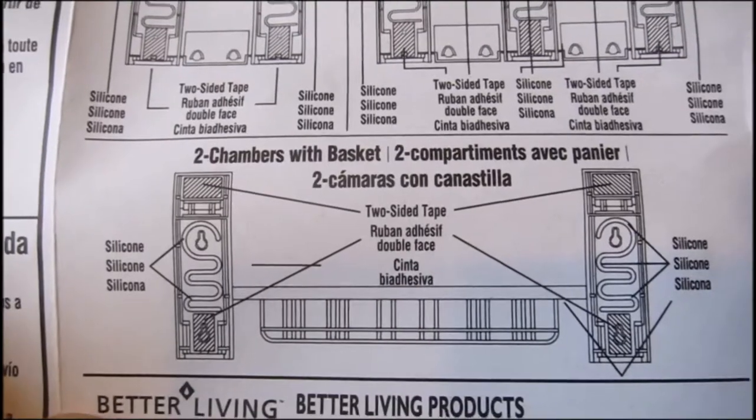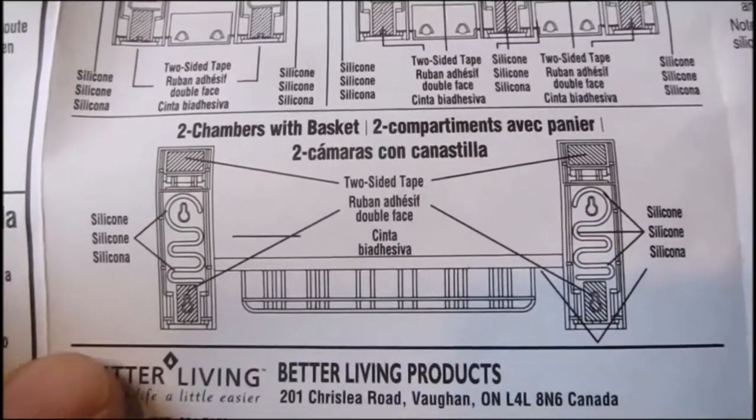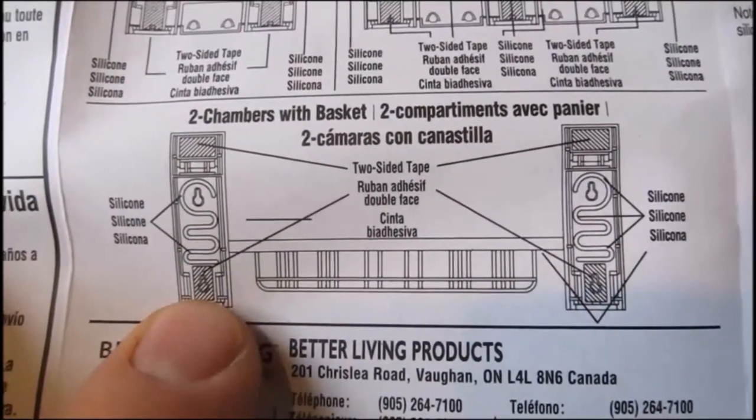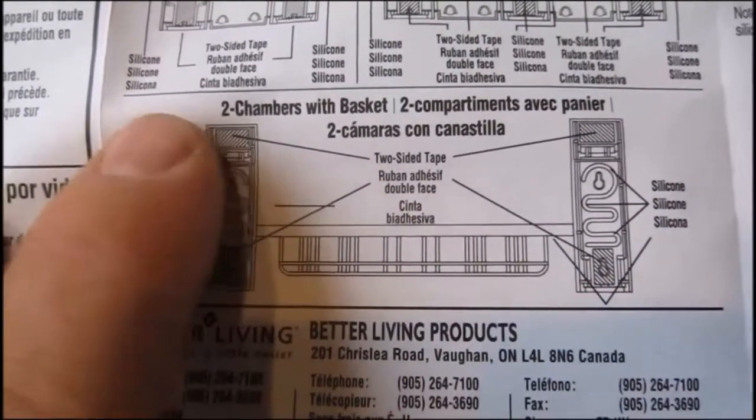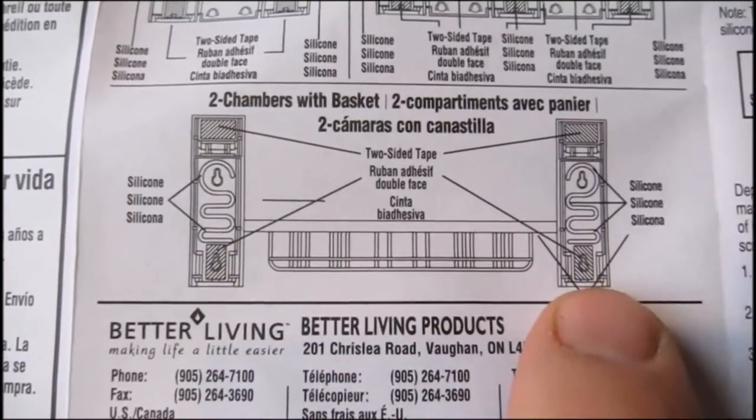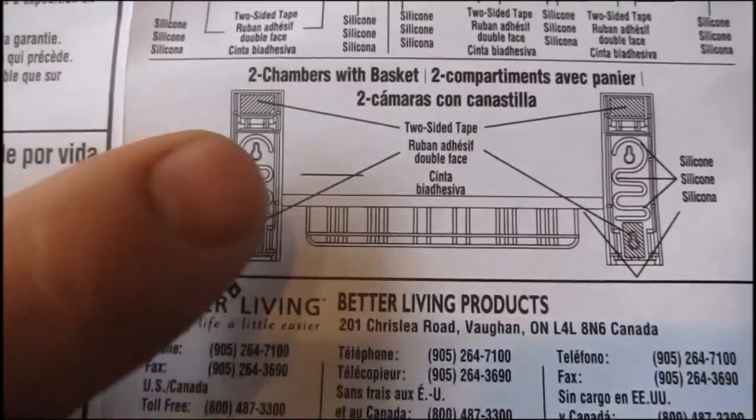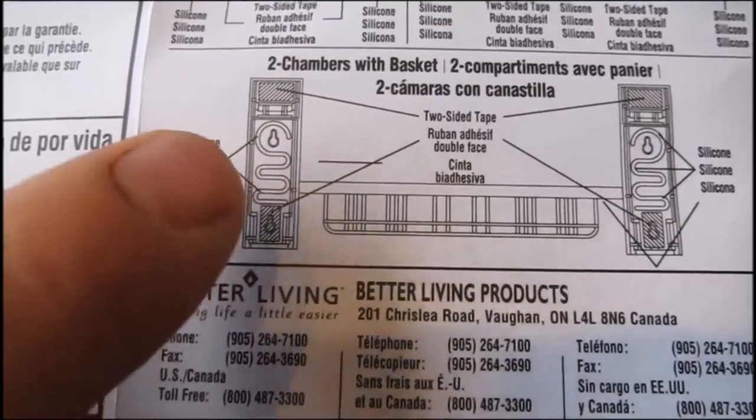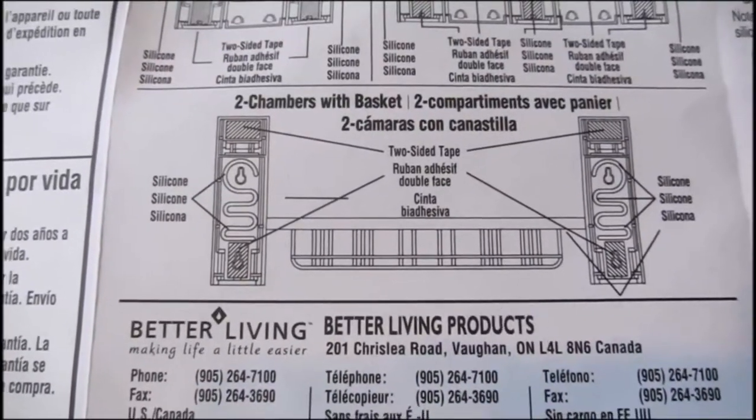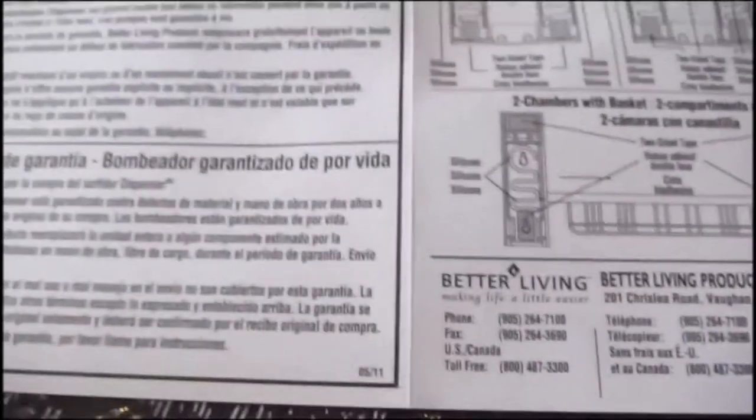Okay, I kind of want to show you this. I think it's important. You can see here the little four lines going to the different areas. That's where you put the double-sided tape. And then on the side you'll see where it says to put silicone, which is this swirly looking shape. It says in instructions to use the entire tube of silicone.